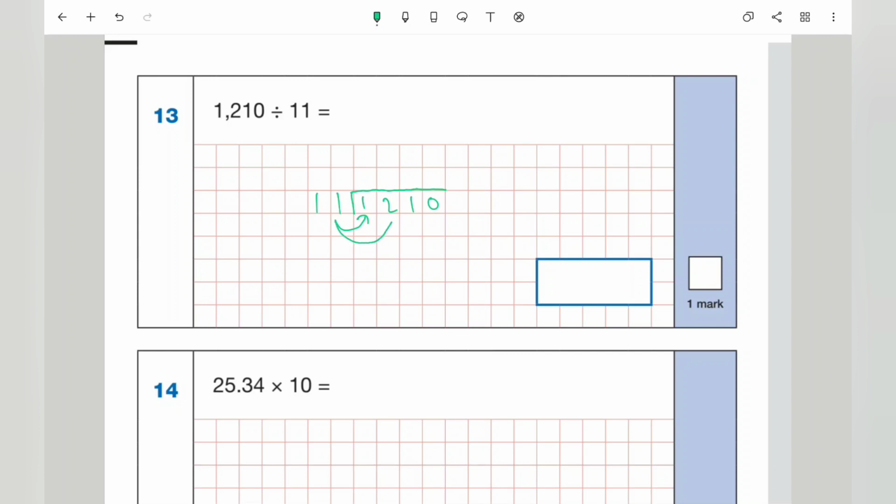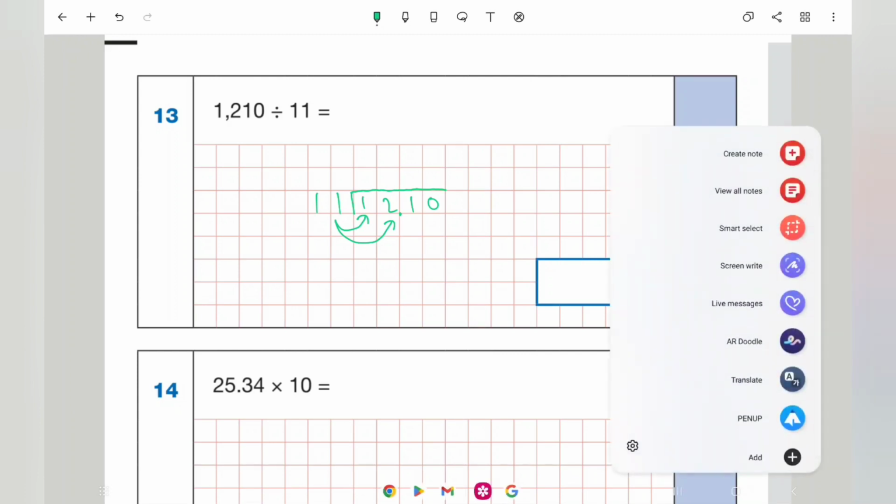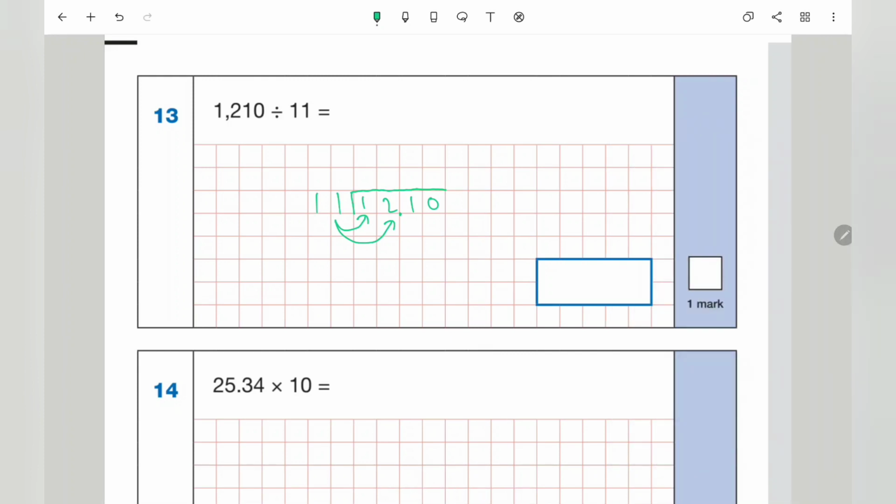But does 11 go into 12? So we're looking at it here. Yes, it does. How many times does 11 go into 12? It goes once. So if you write here, it goes once. So I just put it above the 2. 11 times 1, as you can see, I'm just doing it like this. 11 times 1 is 11. And what's remaining from 11 to 12? It's actually 1. So I carry over that 1, attach it to the 1 here.